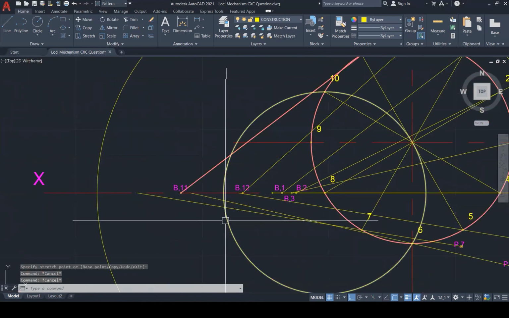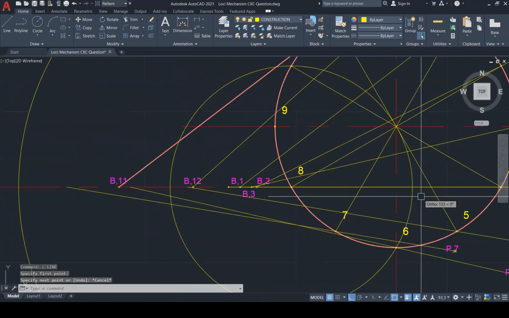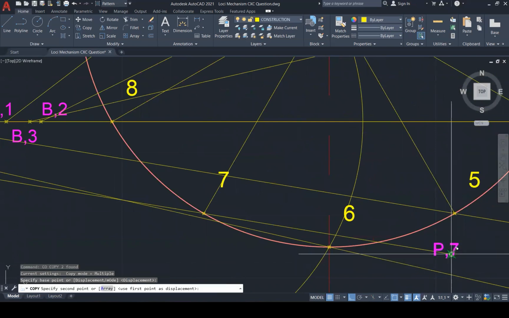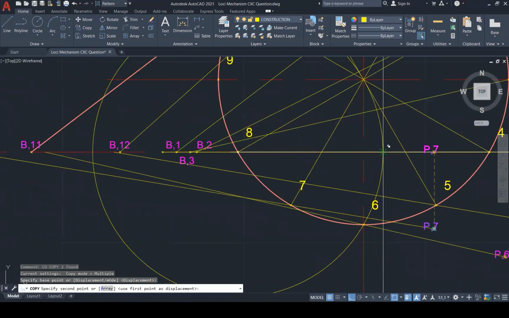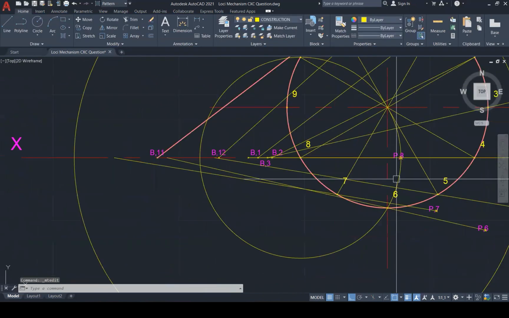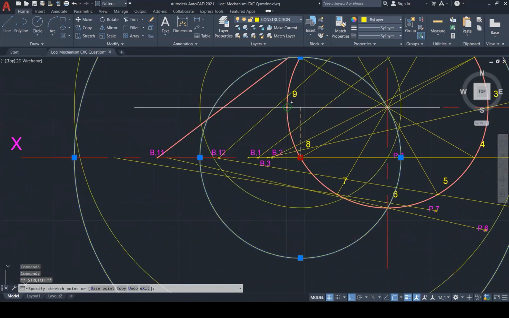This process goes all the way to 11. So 8, and we can already find where it's, because it's seeing that 8 is on the straight. I don't have to waste time. I just know that 8, P8 is going to be right here. Let's grab this and go to 9.